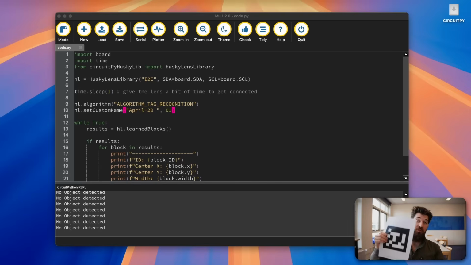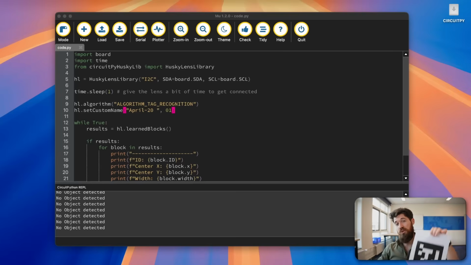Now, thankfully, I've already done a lot of that math for you using a 200 by 200, but if you want to recreate this using a different size tag, you're welcome to do so. I recommend with the Husky lens, you use a much bigger tag, because with something like 100 by 100, you're really only going to be from about 17 centimeters up to 100 centimeters. Whereas with this one, it's about 35 centimeters up to almost 240. And if you have bigger AprilTags, of course, you can look at things even farther.